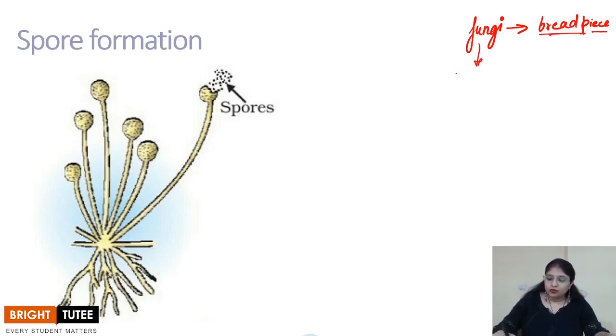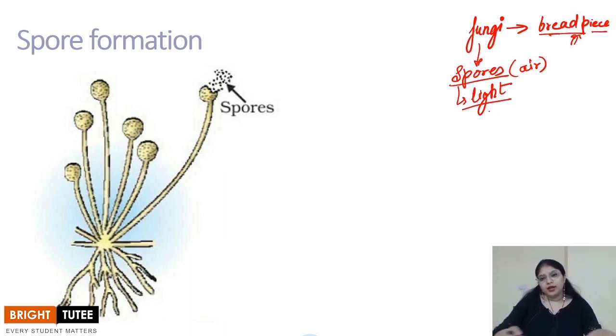So fungi grow through the spores that are present in the atmosphere. These are the spores that are produced by the fungi, and these keep floating in the air, and as soon as they find a favorable environment, which includes optimum temperature and food resource, these spores settle down and start forming new fungi, right? In this way, the spores are able to travel a long distance. They are light and are able to float in the air for very long distances.